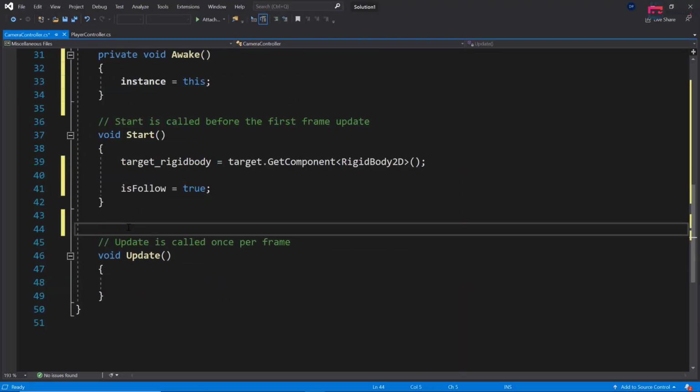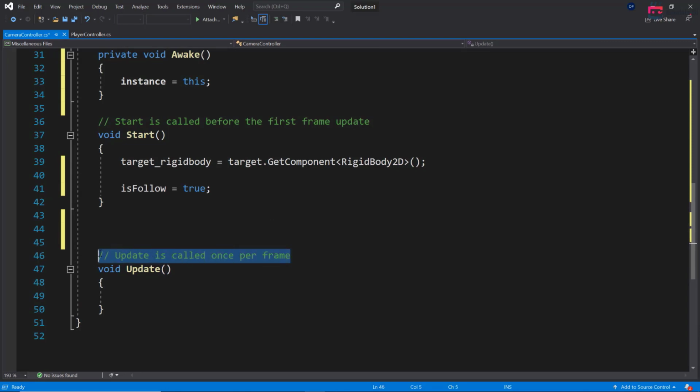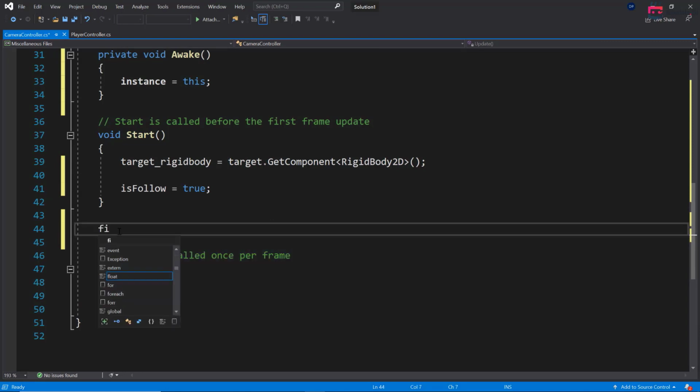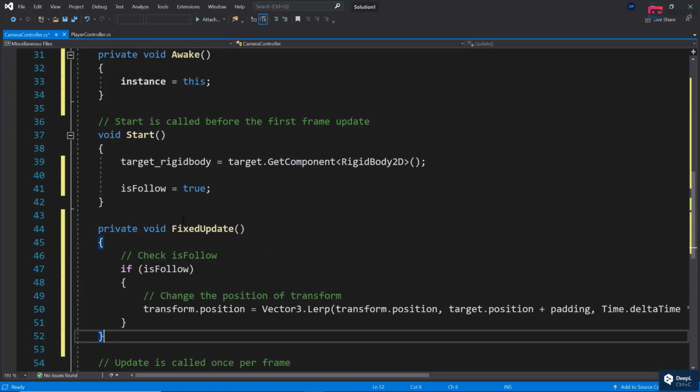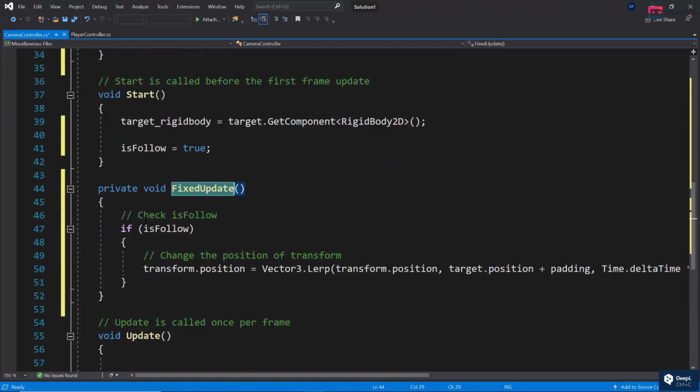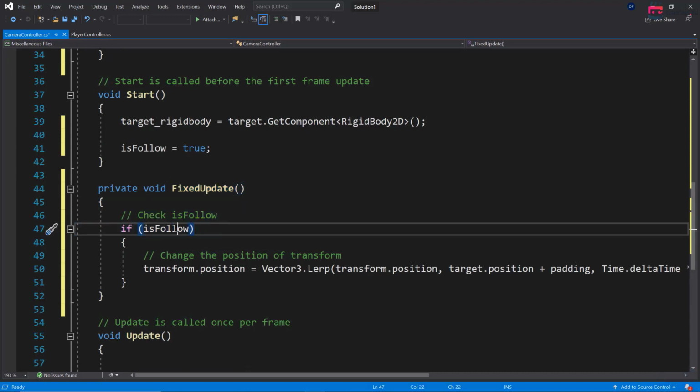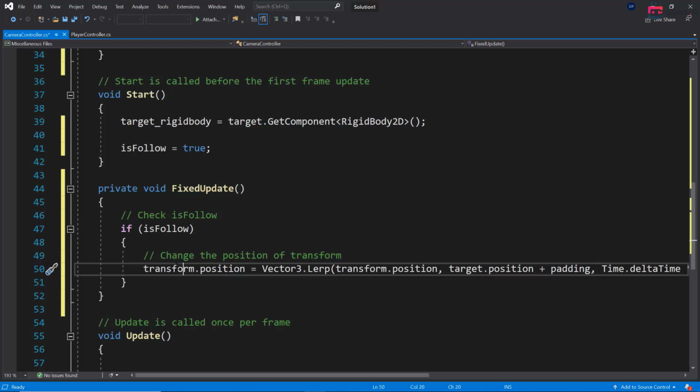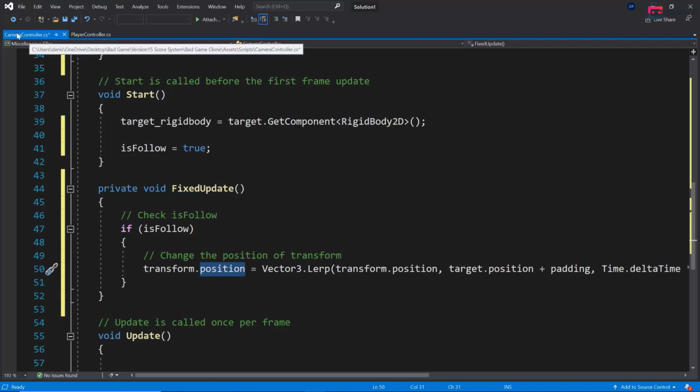So let's go back to our project, and here I'm not going to do that in the Update method, which we could expect would be a good point, but we're going to do it in the FixedUpdate method. Actually, let's make it a little quicker so you can see what's going on. So FixedUpdate. First of all, we check, are we following the object? And if we are, then let's change the position of our own transform, which means let's change the position of our camera itself. So this transform position is the position parameters of our camera, so of the object that holds this controller script, which is our camera.